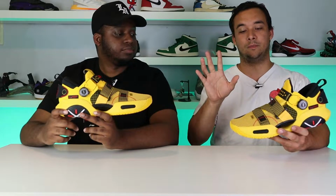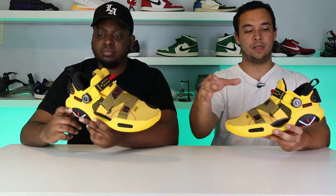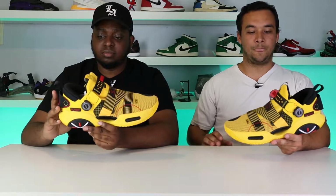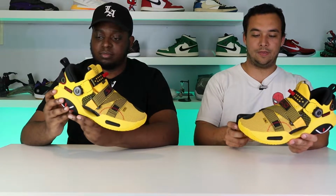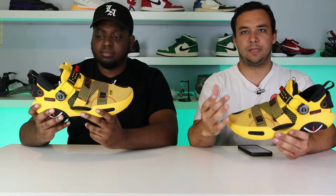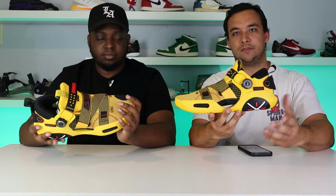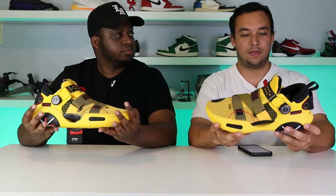one unit of Boom, which is their, think of it like Boost, but it's a different type of eTPU. They just tweaked the formula and called it something else. But Boom is just in the forefoot. Everything else is just cloud foam. And then you have a Pro Bar stability plate right here in the middle. That's kind of the Eclipse plate you could think of, like they use in the Air Jordan line.